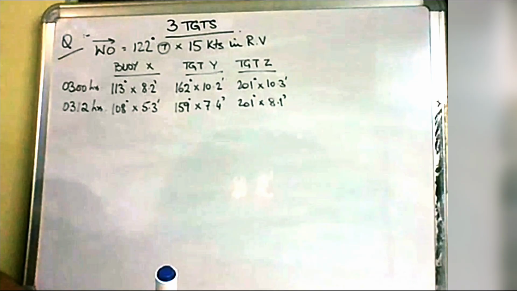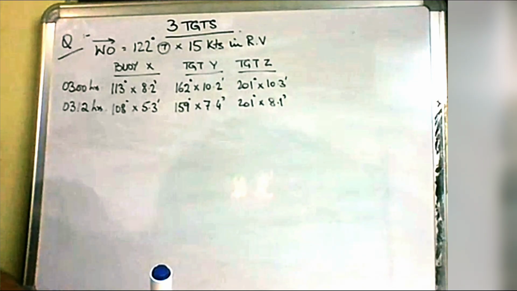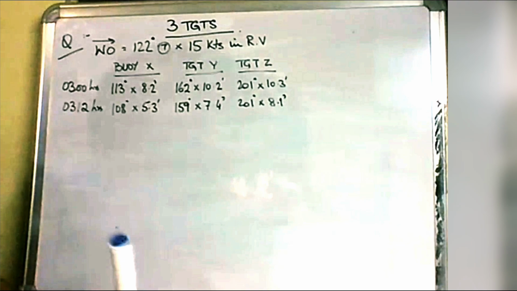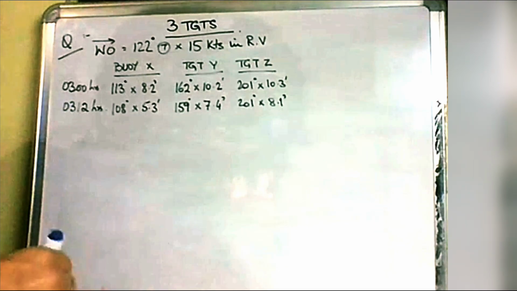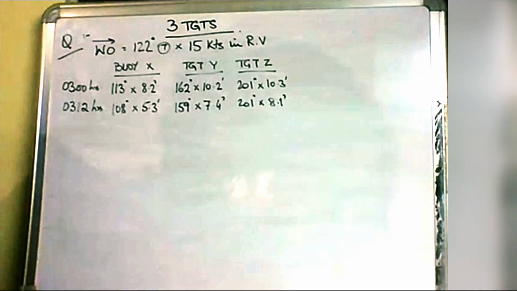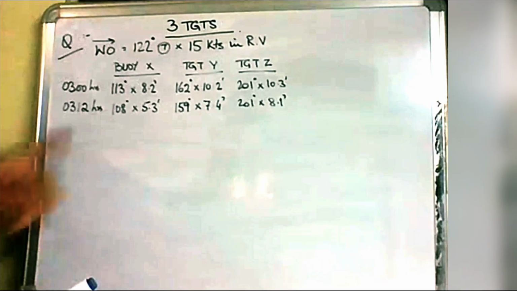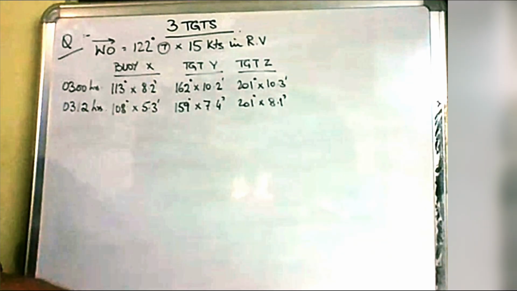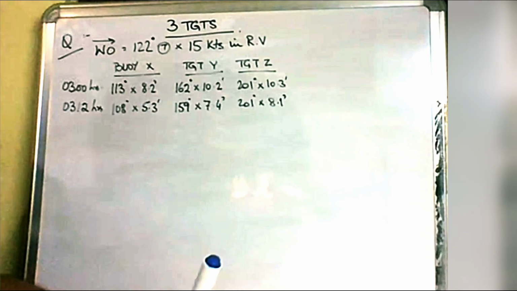There's a second part to the question that I will tell you later once you do the question. So start making the triangles, and you'll have to do it at a very fast pace because there are three targets now. Try to time yourself. How much time do you take?